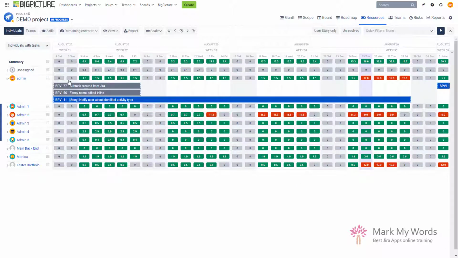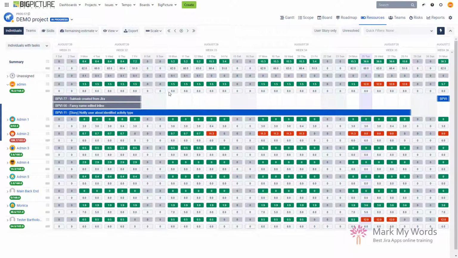In some other cases, you also might be wondering, what is the real capacity of the person? So if you have a team where not all the people are working full capacity, you might be wondering, okay, so how many hours are actually available for that person daily, right? So you will notice that there are some people with 8 hours per day, which is pretty standard. But for example, Monica over here is a person that is working a non-standard work week, right? 7 hours Monday, 5 hours Tuesday. Tester over here is working 6 hours per day, right? And he doesn't work on Fridays.